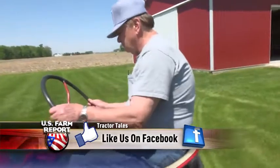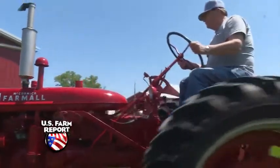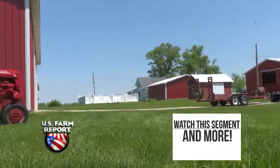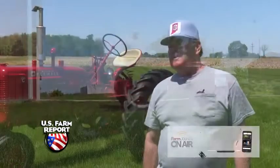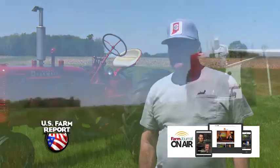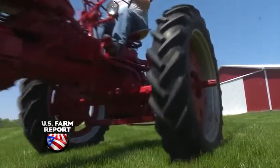Tractors aren't always what they're advertised to be. I bought this one over east of Columbus, Ohio, and the gentleman told me he'd give me a list of everything that had been done to it. When I got it home, whatever list he gave me, it wasn't accurate, and so I had to rebuild the motor. It's the first one I bought that I had to rebuild the motor in — new rings, pistons and everything — but it's a nice good running tractor now.